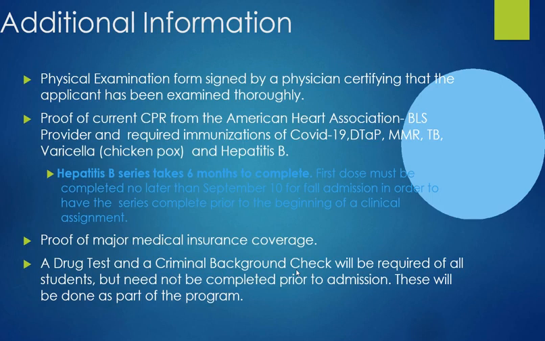So we do a quick criminal background check. Also, if something pops up on your background check, we do make you do a pre-screen with ARRT. Basically, with ARRT, like we mentioned, that is where you take your national registry from. So when you apply to take your registry, they ask some ethics questions, and then they basically have to do an ethics review if you do check yes about having a felony or a misdemeanor.